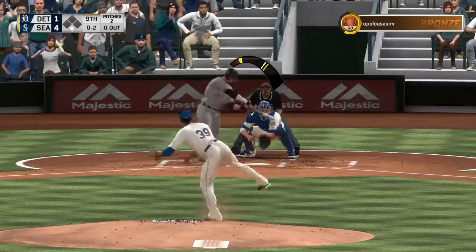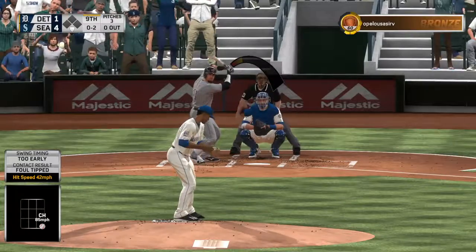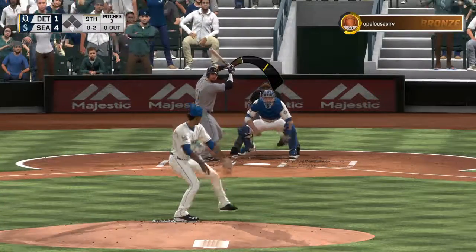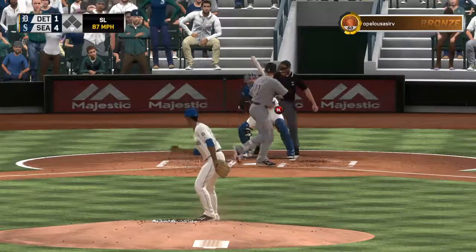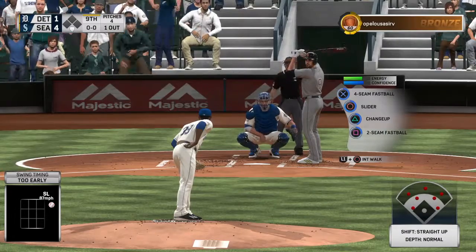Here comes the 0-2 pitch. And this is fouled at the plate. Whoa, he tried to get a little cute right there. A little 2-strike changeup. He thought he might get a swing and miss, but man, he left that in the zone. He's fortunate that ball didn't leave the park. And he wasn't going to hit that one with an oar. The strikeout, and there's one gone.